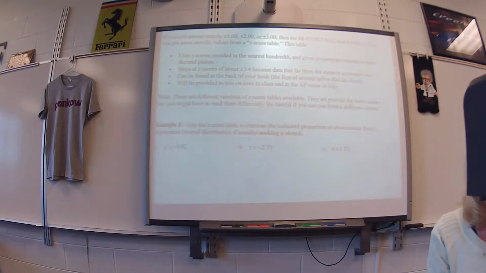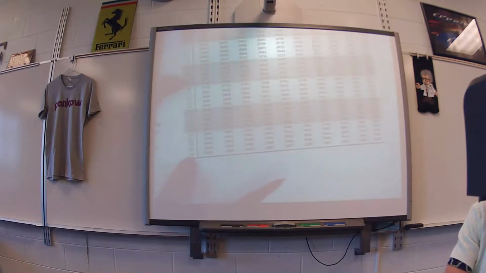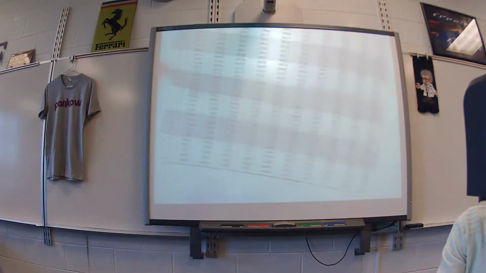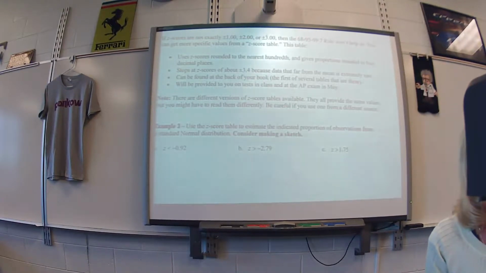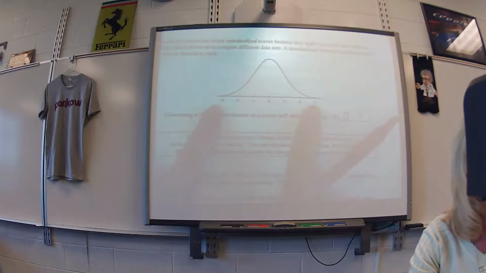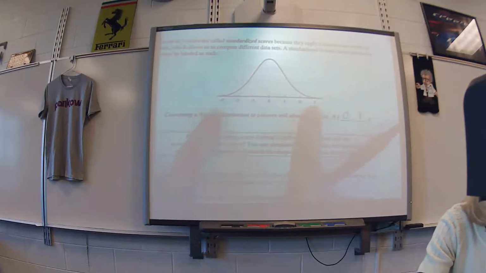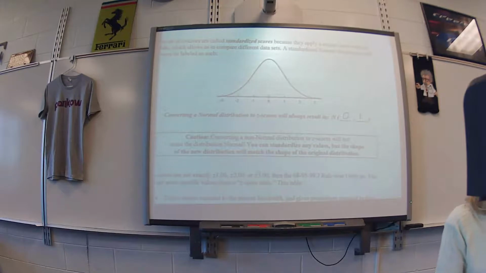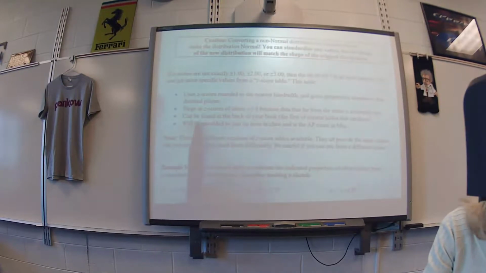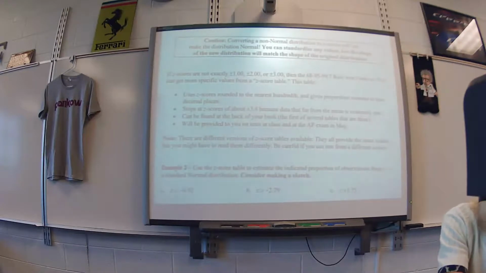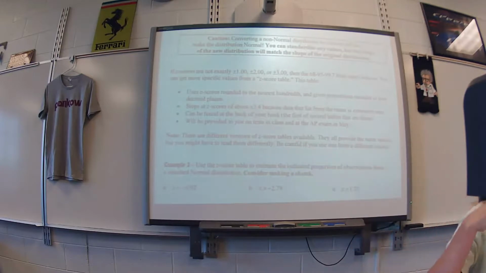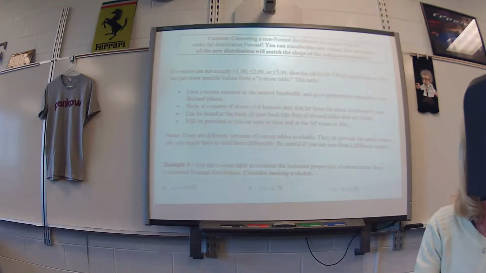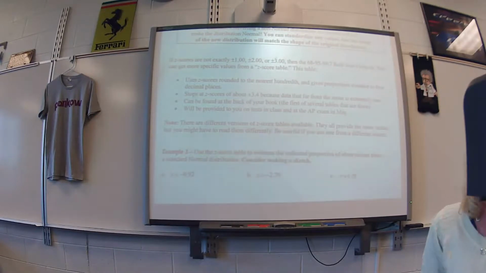The z-score table will stop at about positive and negative 3.4. And if you read down the column, you can see there's a positive 3.4 on one side and a negative 3.4 on the other side. The chart stops there because we know that going beyond even 3.0 rarely happens. So they went up to 3.4. Okay, so they're like, that's enough. We're going to stop. It can be found at the back of your book. It's also in the formula packet that I will give you on test days, and you'll have those same formulas for the AP exam.